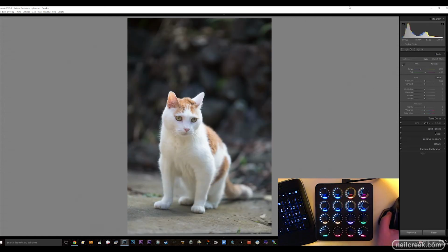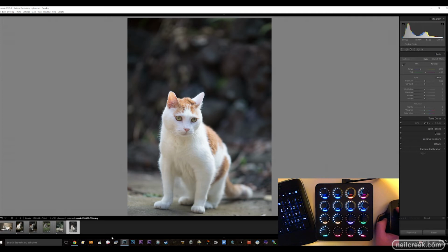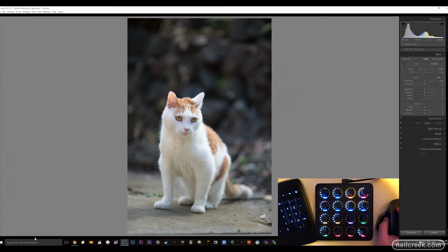Okay, so that'll do. I've got a few selected now. And so what I'll do is I'll go into the filters and I'll filter only the one stars, and you'll see them down the bottom here. Okay, so we're just going to do a quick process of these six photos, and we'll go back to the first one.